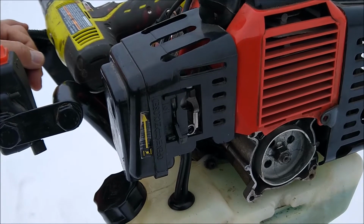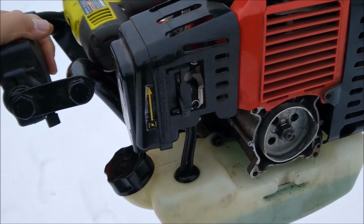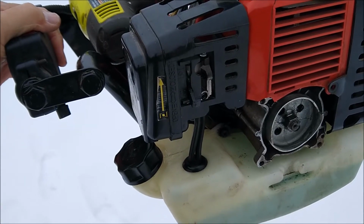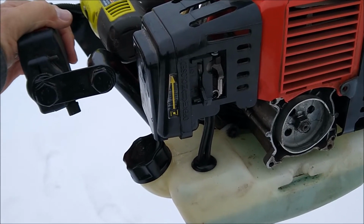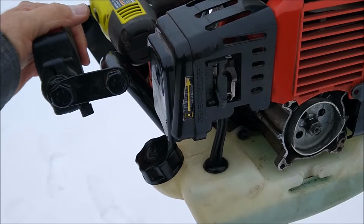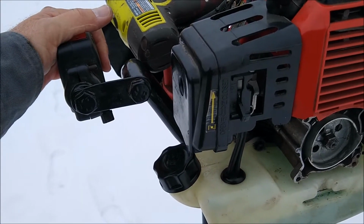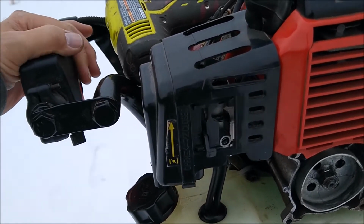I almost took this to the recycling center or to the secondhand store just to get rid of it because I was having problems with it running. Last time we took it ice fishing, it would run for about a minute and then it would quit running. We'd let it sit and then it would run for a while. So I don't know what was wrong with the jetting or the carburetor. I've had the carburetor apart several times and I probably screwed it up messing with it.